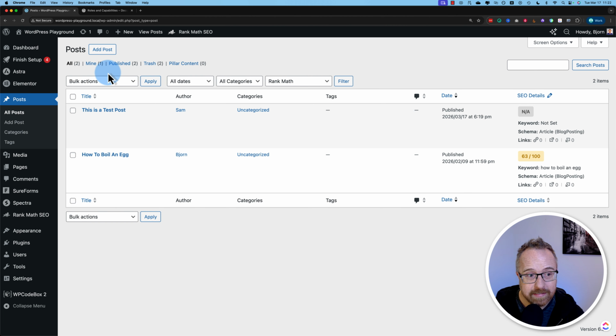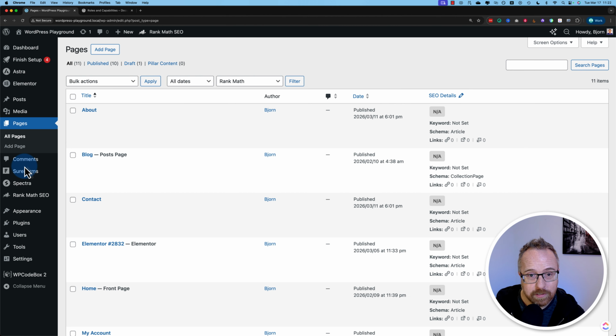For pages, it's a little bit different. Pages usually don't show the author on the front end, so assigning to a specific person usually doesn't matter unless they can't see it in the back end of WordPress and you need them to see it in order to edit it. So to change the author, which you see there is a column for it, but it doesn't really show up on the front end. It does in the source code, but not on the front of a post, for example.